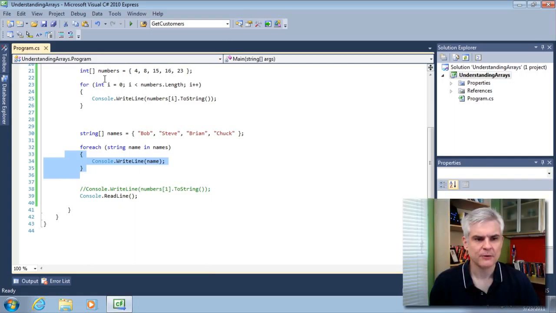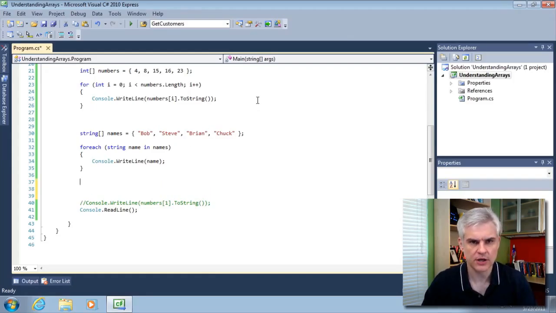All right, so now we've seen how we can use for and foreach to loop through arrays, but back to the topic of arrays. Whenever you store data inside of an array, you can perform many different built-in tasks using one of the methods that are available to arrays. And so a simple example is the Array.Reverse method. So let's write some more code.